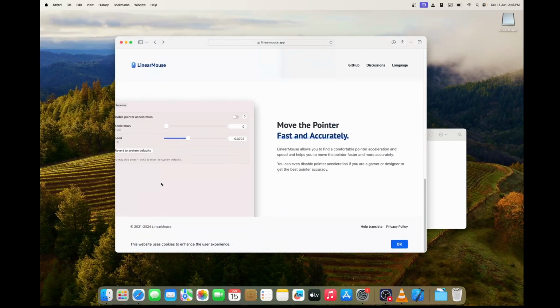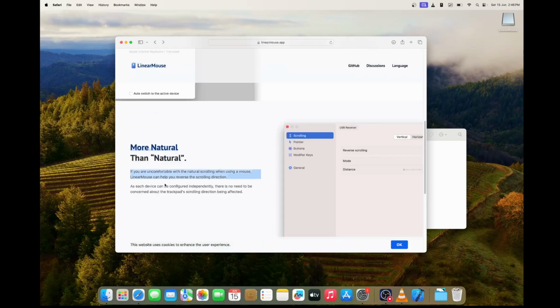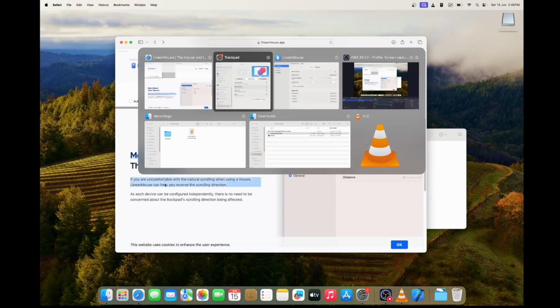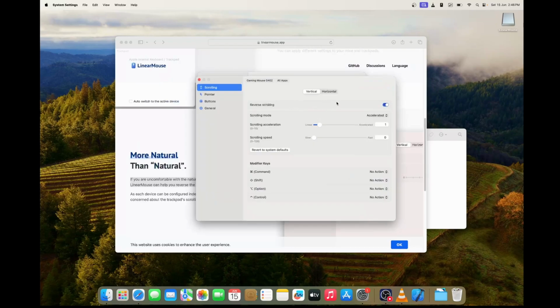So it works fine with your trackpad, but when you use your mouse, it scrolls in the opposite direction from what you normally expect. I know some people use natural scrolling on the mouse also, but I don't do that. And most people I have seen don't either. So what this basically does is reverse the direction of vertical scrolling for just the mouse, and that helps a lot.